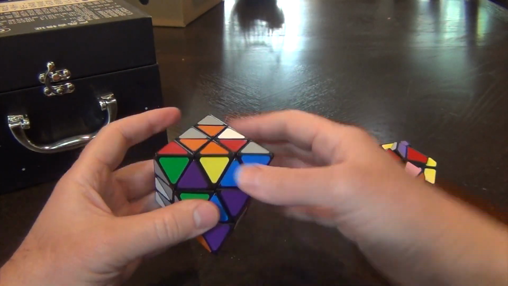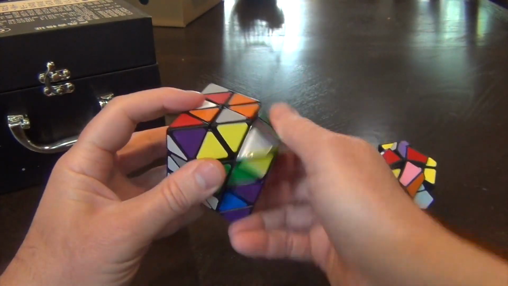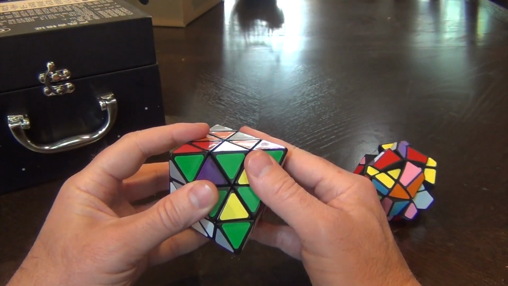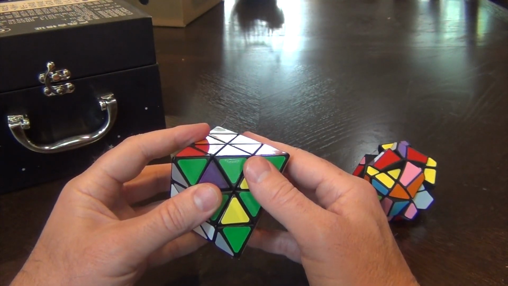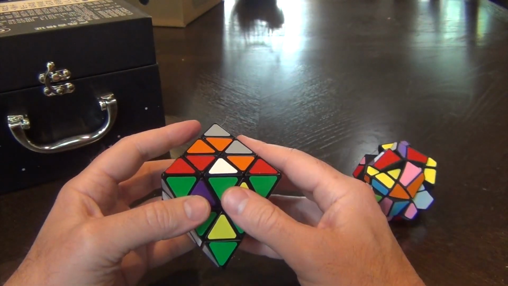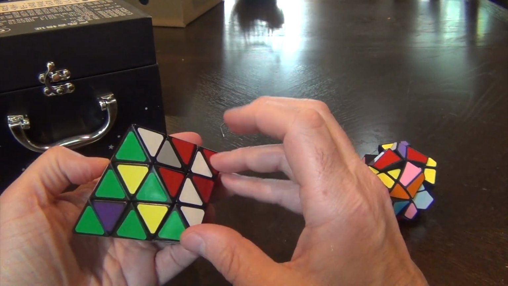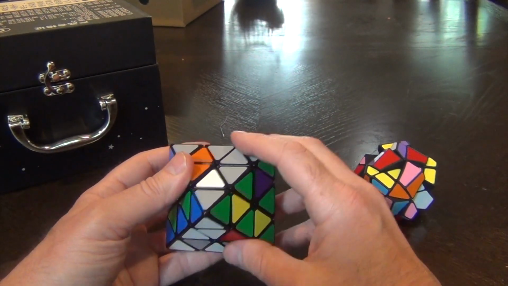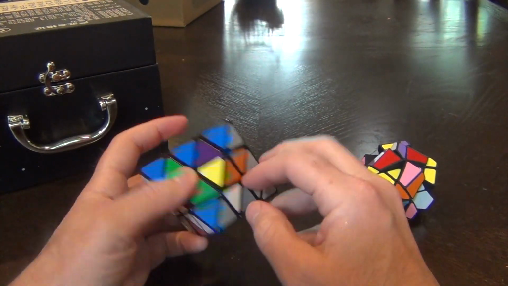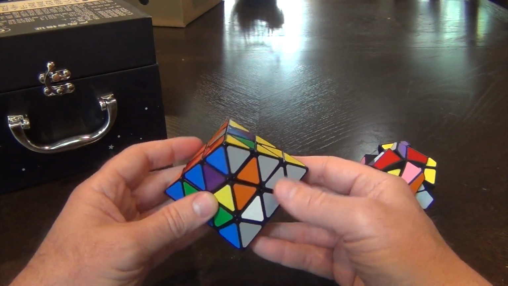So SUNY, R U R' U', R U R' U'. It's just one U instead of 2U because it's got 3 sides, 3 edges instead of 4. Okay, with that there, I can now move this back, like to here. Okay, so now that I have this in place and this in place, this is a little closer to where we want it to be over here.